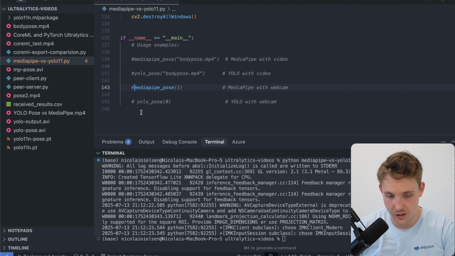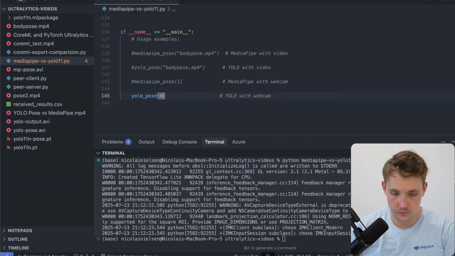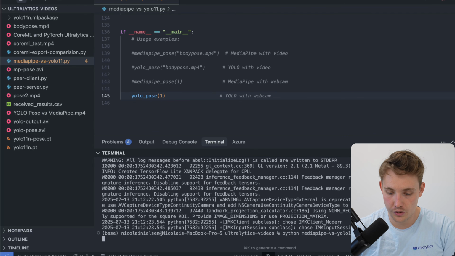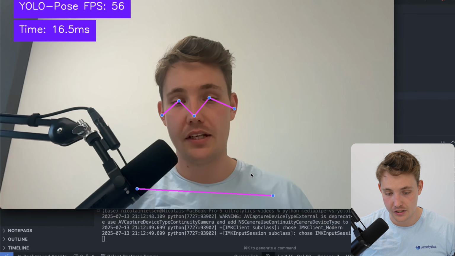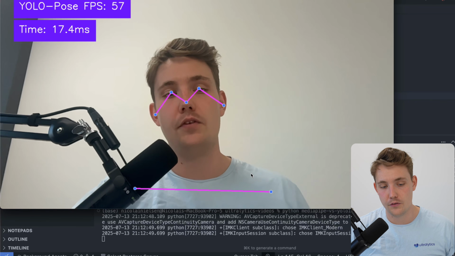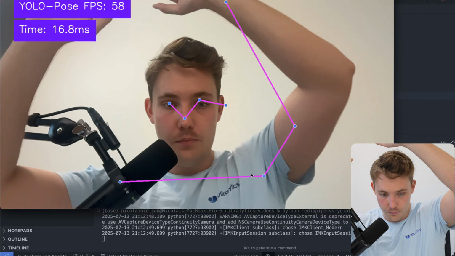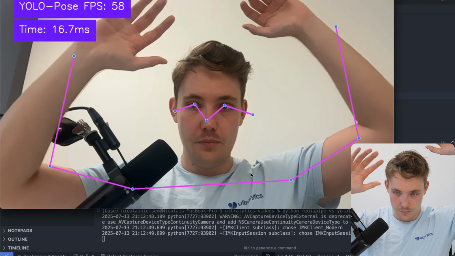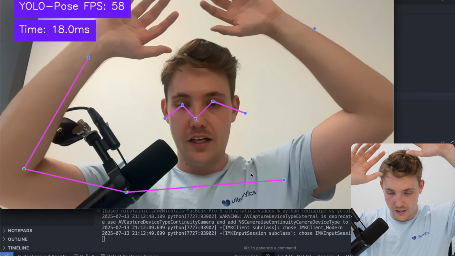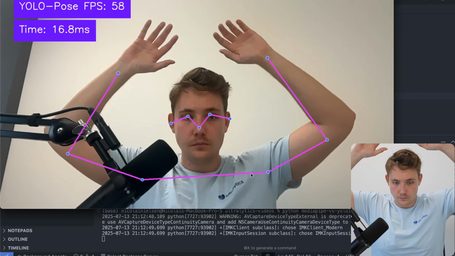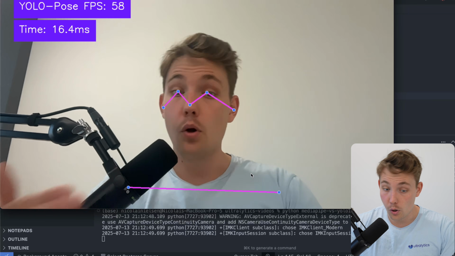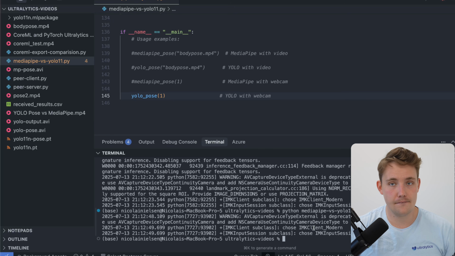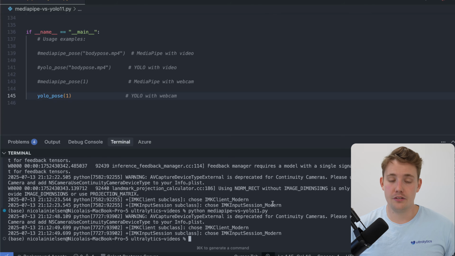We can terminate it and try to run it on YOLO as well. Let's switch it out with 1. We rerun it. And here we go, 55 frames per second, so very similar performance. We only drop a few frames per second, but we also get a way better model. There we go. We got the key points, we got the connections. Again, this is a very tough case because you cannot see my full body. And it can do object detection or pose estimation on any person that it can detect in the image frame. This is pretty cool. Definitely go and check it out.